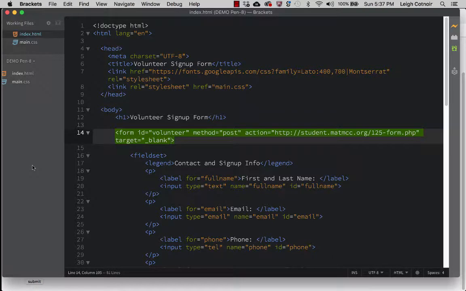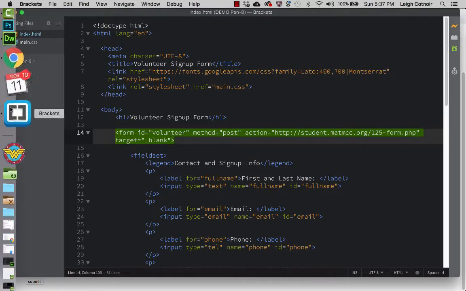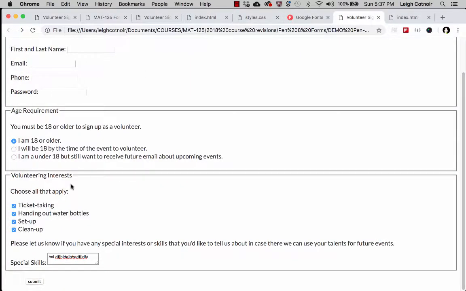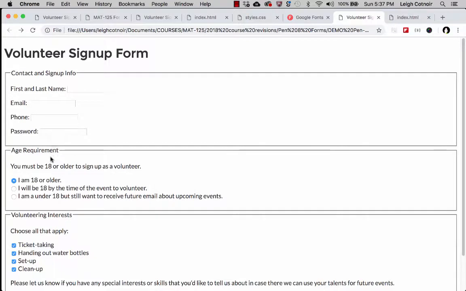All right, so the next thing I'd like to do is start styling. And I think to do that, let's take a look really fast. This is the form that we currently have. I'd like to start styling so that, first of all, it doesn't take up the entire width of the page, because that's unnecessary. Something I think is nice about a lot of forms is if they don't need to be gigantic, then they shouldn't be, right? So let's go ahead and start messing around with some of that.